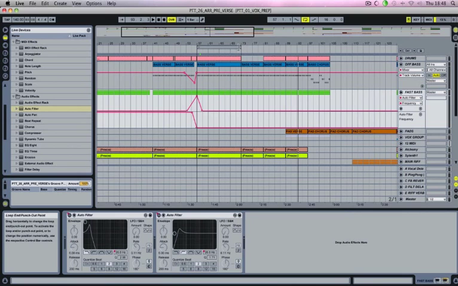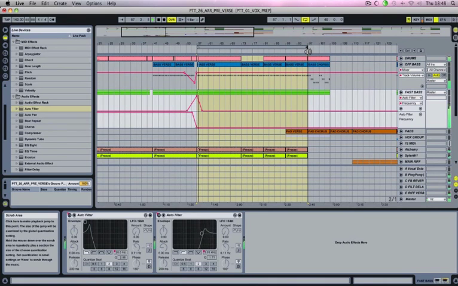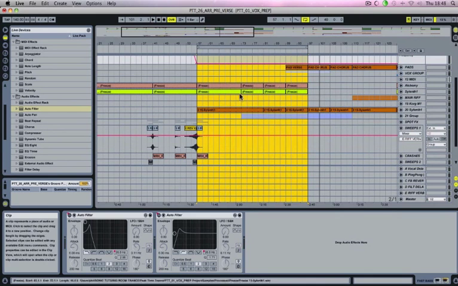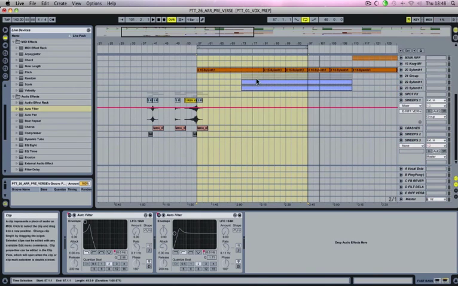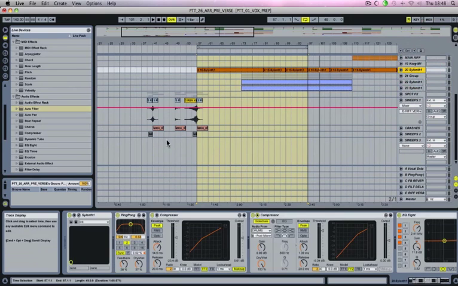Okay, so in this next bit of our arrangement, we want to get from this sort of big fill we've just done there to this point here, which sort of drops down into the chords. And that's where we're bringing in our first vocal. So we've got a couple of sounds that we want to bring in. We've got the acid line that plays away there. It's maybe a wee bit too over the top, so we'll have a look at that. And then we have our sort of synth line here.